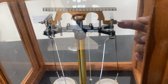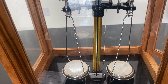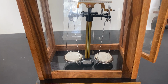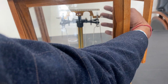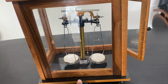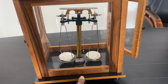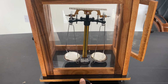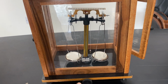I can open this screw so that the weight increases on the right side. So slowly lift it half, then see, this is now balanced. I can just disturb it by putting more weight on the right side. I'll show you. So lift it half, then slowly up. Now this is going to the left side. So very easy. Whenever you have to use this, the right side is chemical, the left side balances.